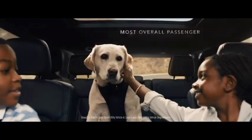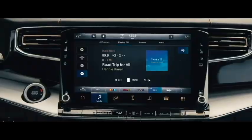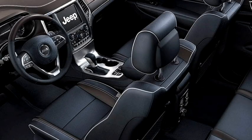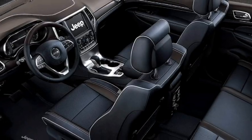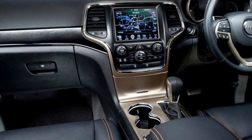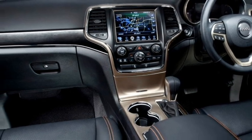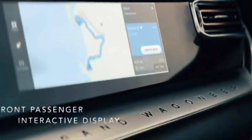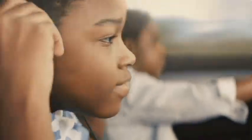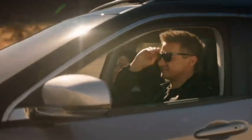The interior of the SUV is also expected to be updated with a number of design aspects, including a spacious cabin, new leather-wrapped power steering wheel with steering-mounted controls, touchscreen infotainment system with Apple CarPlay and Android Auto, push-button start and stop, auto climate control, ambient lighting, and a panoramic sunroof.